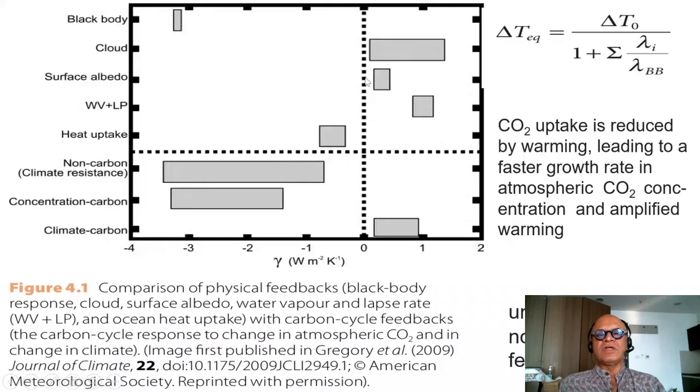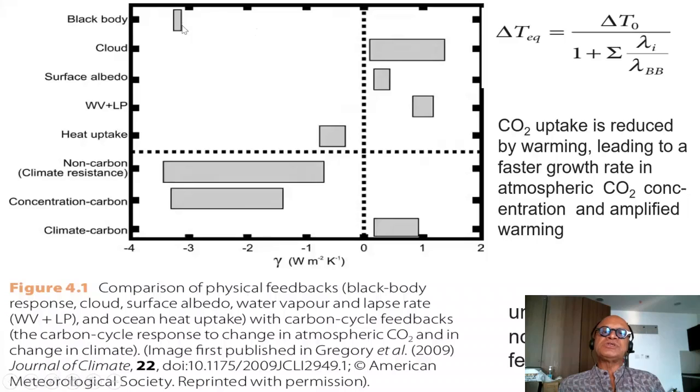Surface albedo is low, but it's potentially a positive feedback because more vegetation or desertification, more agriculture, glacier loss, all kinds of factors are going to play into these. So these are estimates. We will see that there are uncertainties in all of these, especially clouds. Here it is shown as a positive feedback, but it depends on which clouds are changing and whether they are going to allow more radiation to come in and block the outgoing long wave, or they're going to increase reflectivity and get rid of more solar radiation.